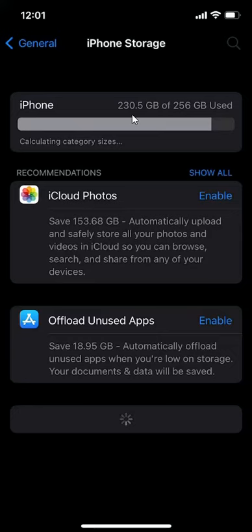On the newer version of the iPhone operating system, if you look over here on the upper right hand corner, you see this magnifier glass, and this basically allows you to search for that app that you're going to delete. Okay, so if you just tap on that, it should load that up.